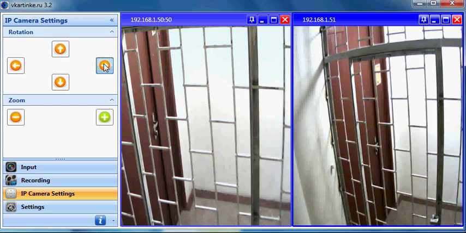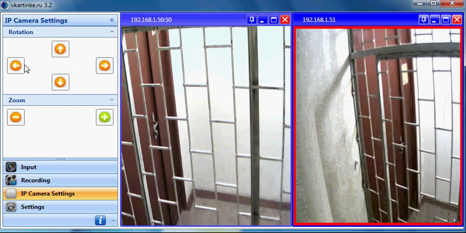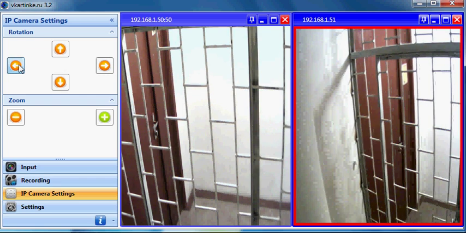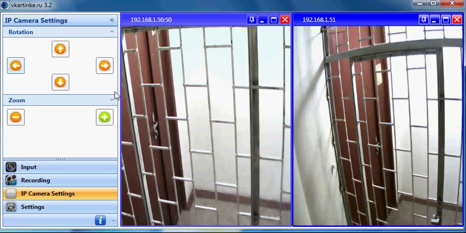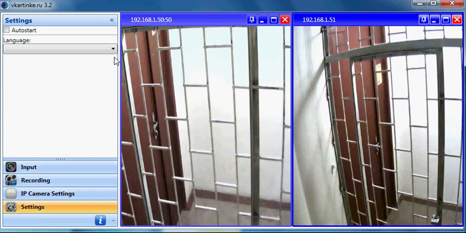So if I click, the camera is turning to the side. So the camera is okay. And settings, we can select one of the languages: English language, Polish, and Russian.